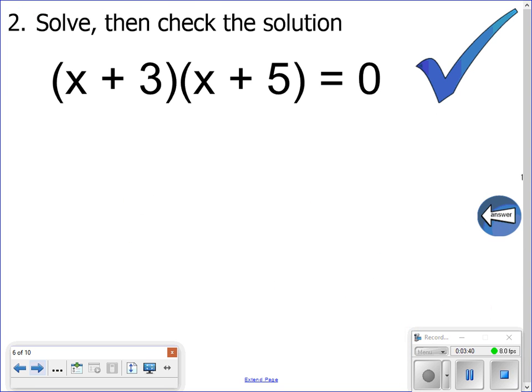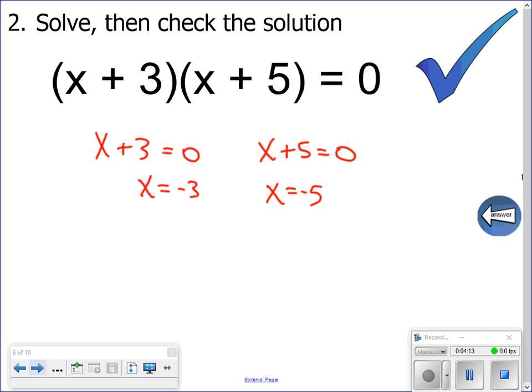If we apply the same thing to this next problem, again, we're looking at x plus 3 and x plus 5. This is already factored, so I don't have to factor this part. But I am going to set each of the factors equal to 0. So we have x plus 3 is equal to 0, and x plus 5 is equal to 0. We'll solve for x in both. I would subtract 3 on this one, and that would give me x is equal to negative 3. We would subtract 5 on this one, and that would give me x is equal to negative 5. And so my solution would be negative 5 and negative 3.